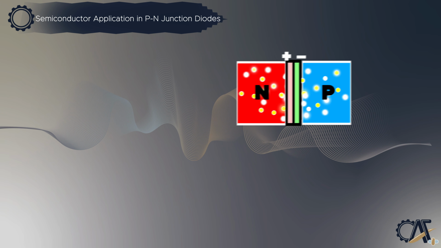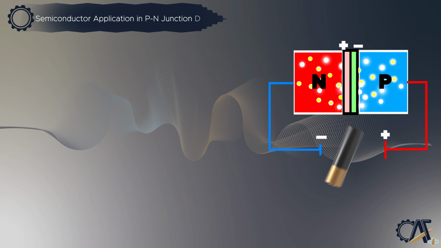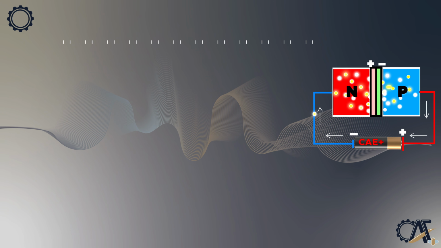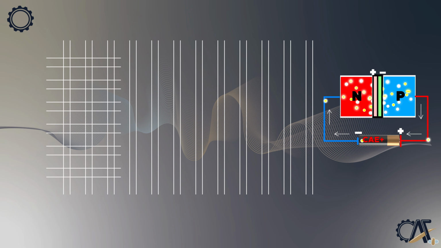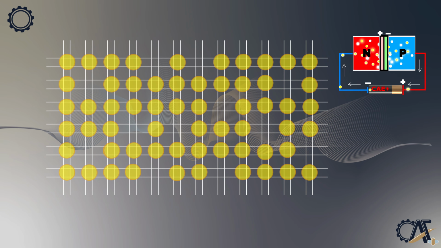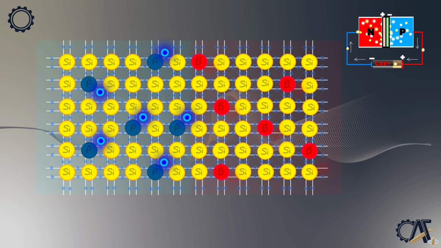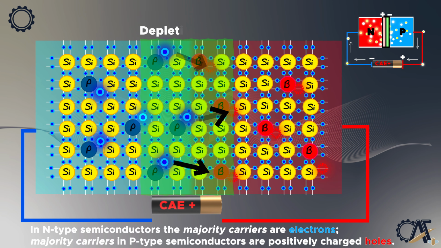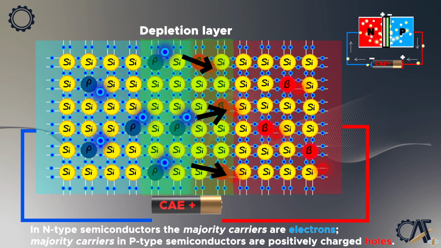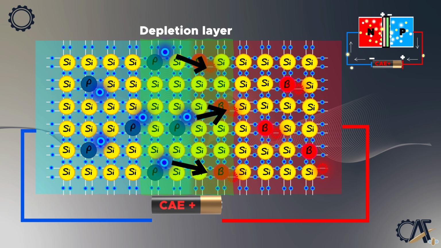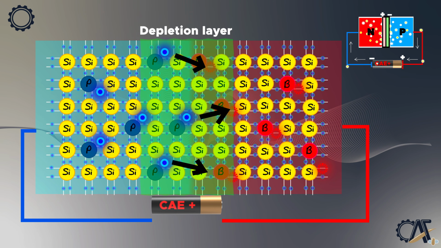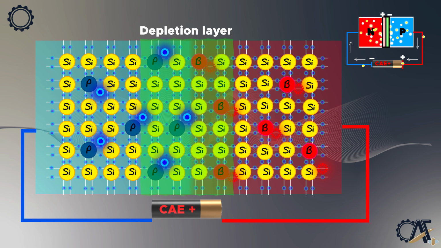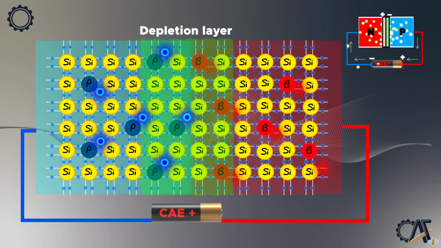First, if we have p and n-type semiconductors without a junction, the p-type material contains a large concentration of holes and the n-type contains a large concentration of free electrons. Let us now examine what happens when the p and n-type materials are made to form a junction in this animation. In the absence of any applied power source, there is no net current in the system and the Fermi level is uniform throughout the structure. However, the large carrier concentration gradients at the junction cause carrier diffusion. Electrons from the n side diffuse into the p side and holes from the p side diffuse into the n side. Most of the diffused electrons recombine with holes.